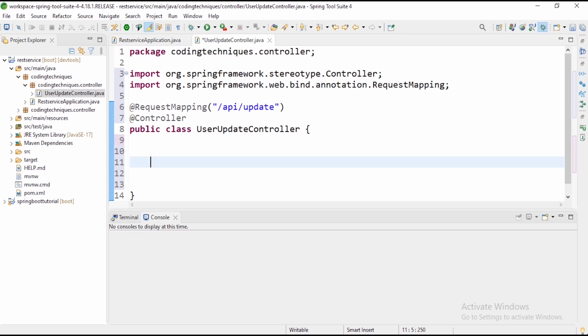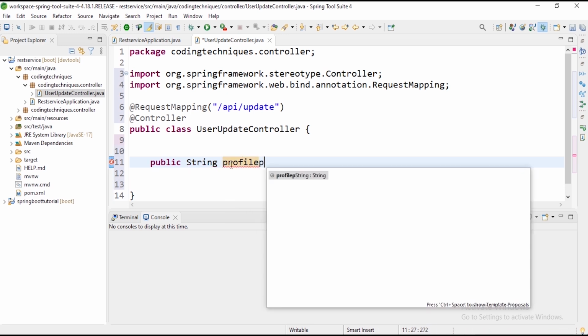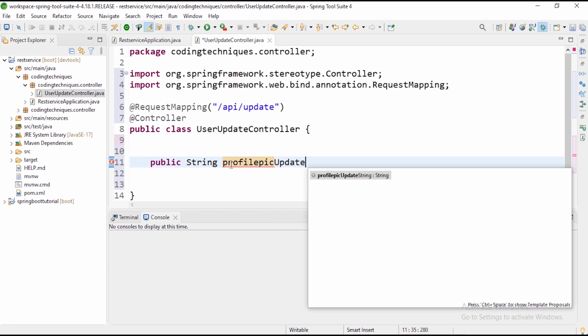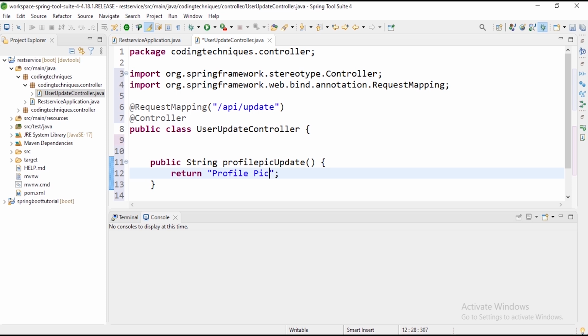The first action is public String, and I will name it profilePicUpdate. That is for the image update, just an example. This will return "profile picture updated successfully".